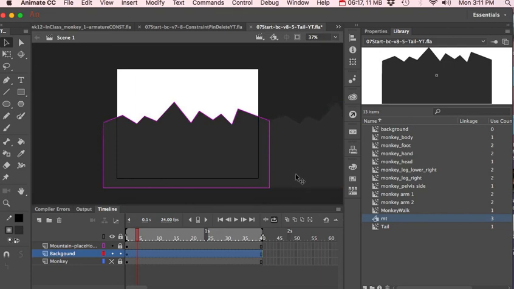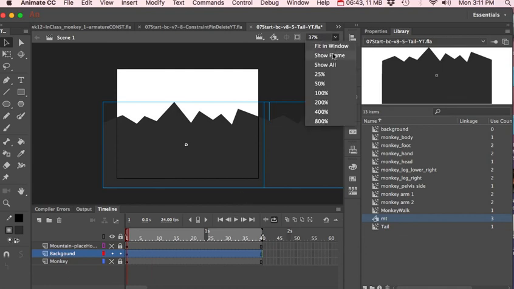And it doesn't matter too much where it goes. Maybe I'll try to have this mountain connect to that one, because this is going to be an entire scene where it's going to be panning over into the mountains. Okay. So now let me just turn my eye off on that placeholder so I can just focus on the background right now. Let me zoom out a little bit.